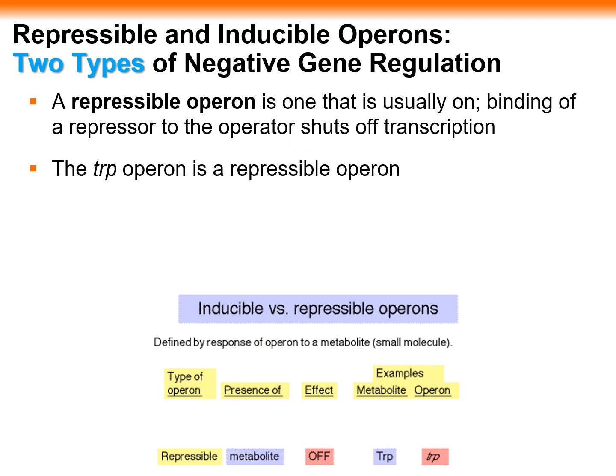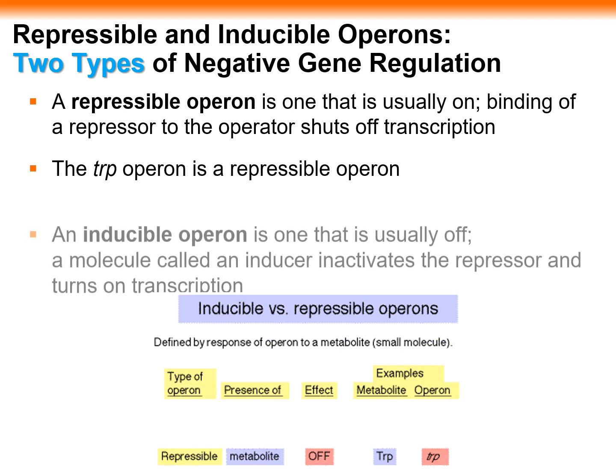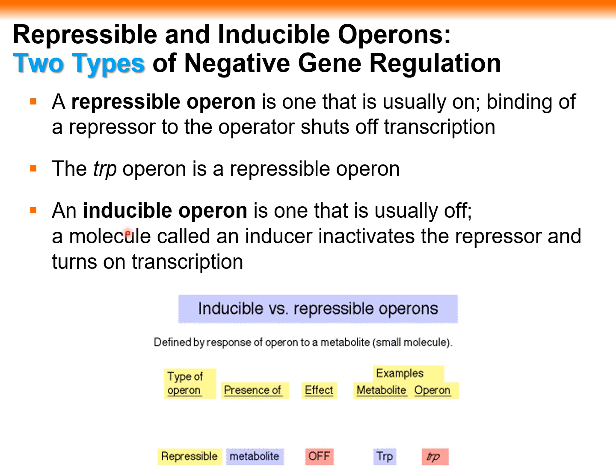But in some cases, other genes are less likely to be needed. And so instead of being always on, they're generally off until they're turned on. We call those inducible operons. So these are only active when there's a certain condition, for instance, maybe a relatively unusual energy source of some kind. The lac operon is an example of an inducible operon. We don't really metabolize lactose all that much unless there's lactose present. On the other hand, we need tryptophan most of the time, so unless there's an excess of tryptophan, we're going to have that repressible operon on.